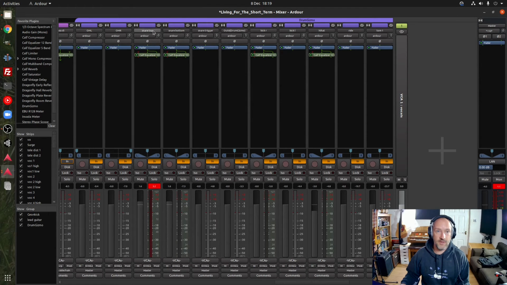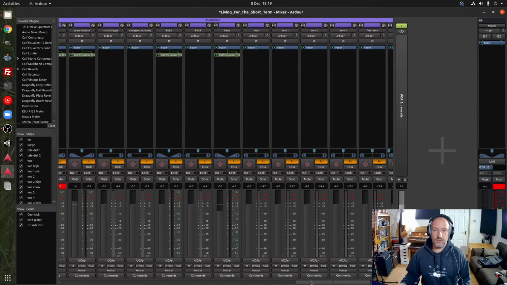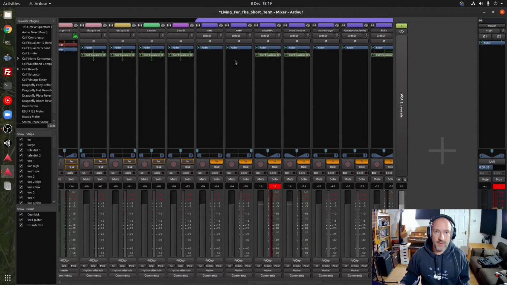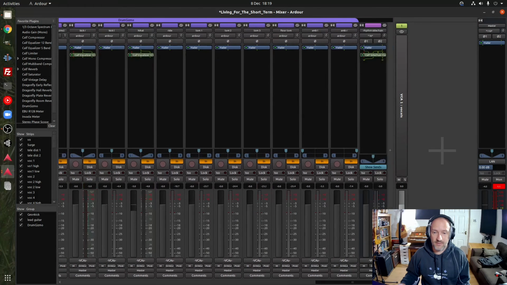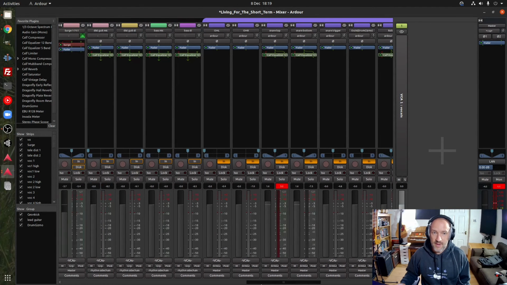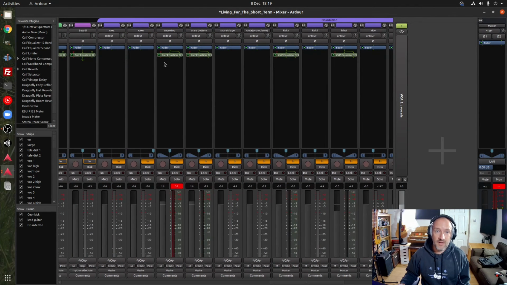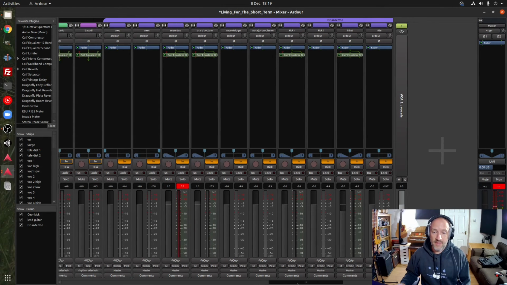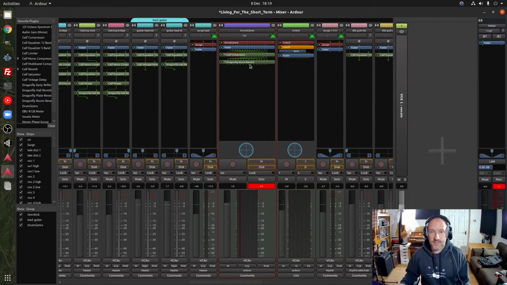So I've got overhead left, overhead right, snare top, snare bottom, snare trigger, kick right, kick left, hi-hat, ride, tom. So all these, you just label them up as you would if you were multi-tracking a drum kit. And then you just mix it and control it in the same way that you would a drum kit. So for example, my overhead left and overhead right are panned left and right. I've got an ambient left and right that are panned left and right. And then I've EQ'd the snare, the kick and the hi-hat, and on the master track I've added a compressor and a reverb.